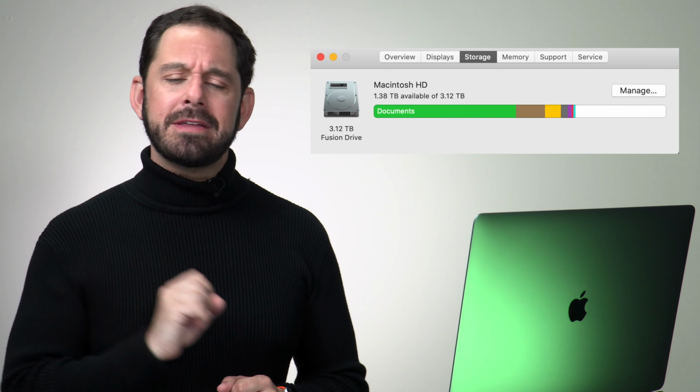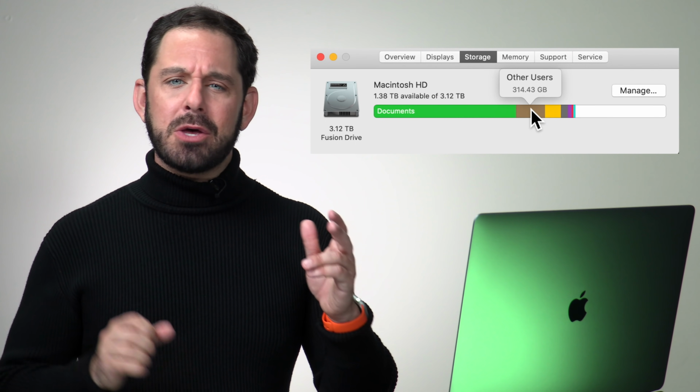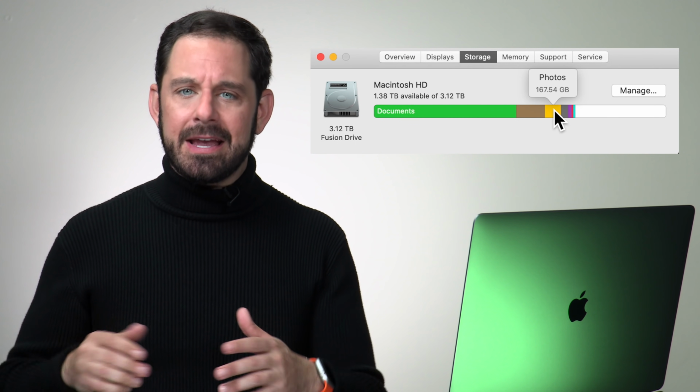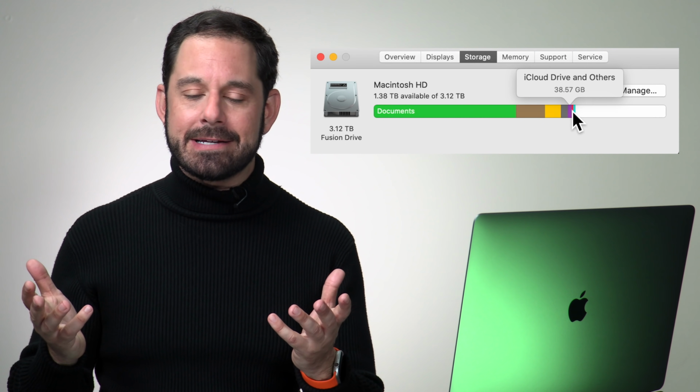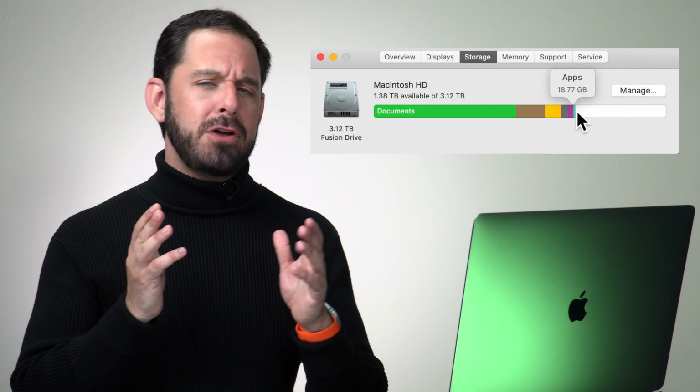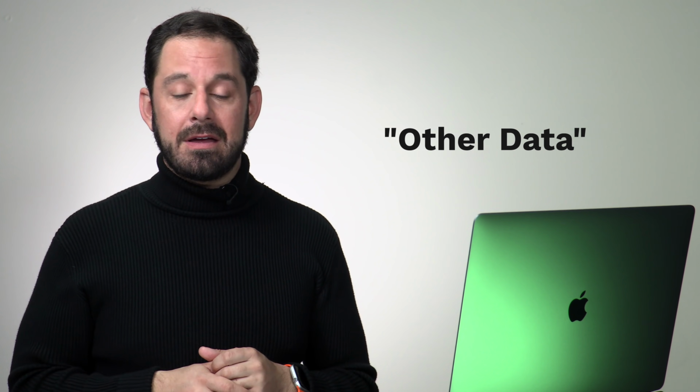If we go back to the previous screen real quick, one of the things that I have always found to be very frustrating about this explanation is that while it does show you, generally speaking, how much everything takes up, it doesn't show you where it is. And I bring this up because if you're looking at this window here and it just looks completely wrong, like if it says that you have 100 gigabytes of other data, it can be really frustrating to try to find where those files actually live.